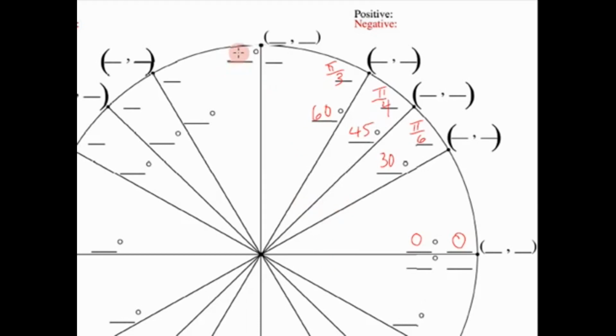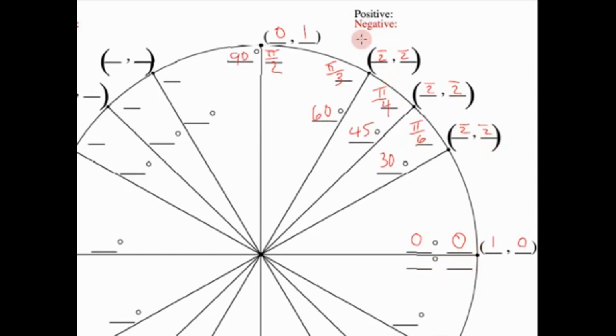Up here on the top we have 90 degrees, pi over 2. Now let's go through the points. These ones are easy again. On the unit circle, the x value is 1, the y value is 0. The x value is 0, the y value is 1. Now how do you remember these 3 points? Either commit them to memory, or here's a little trick. They're all fractions, and they're all over 2. So we can basically write divide by 2 across each of them.